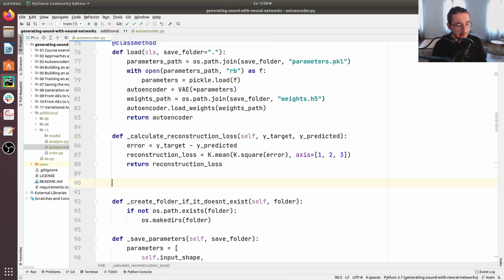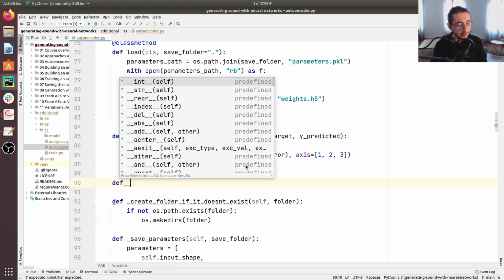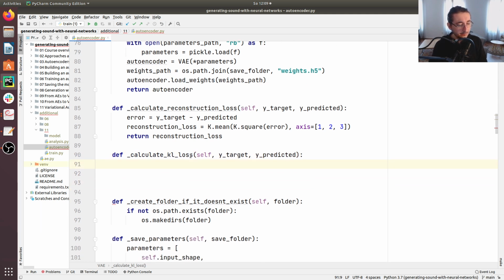So the Kullback-Leibler divergence, which we'll be using for calculating a loss. So we'll define calculate KL loss like this, and so we'll pass once again y target, y predicted, and down here we need to actually start building all the expressions that we need to get the KL loss.